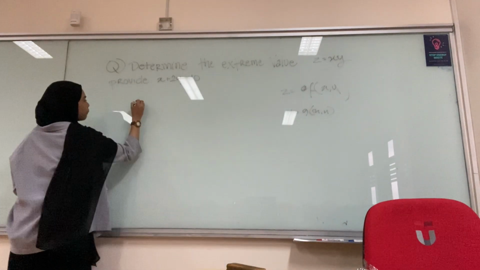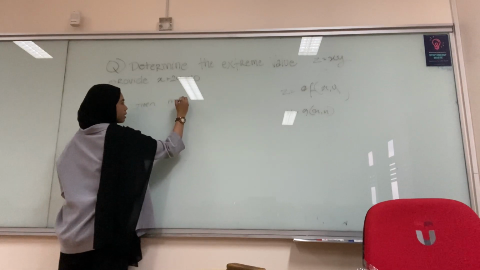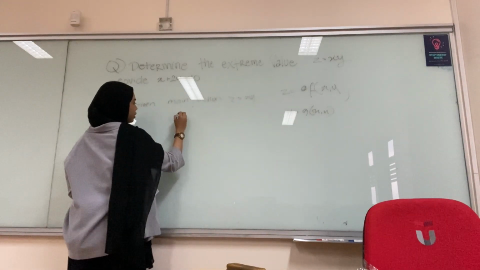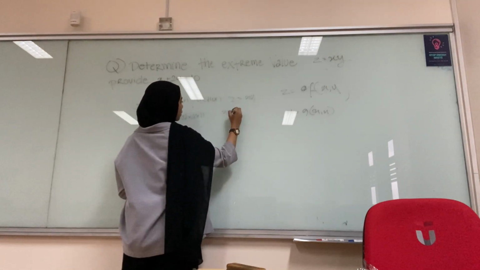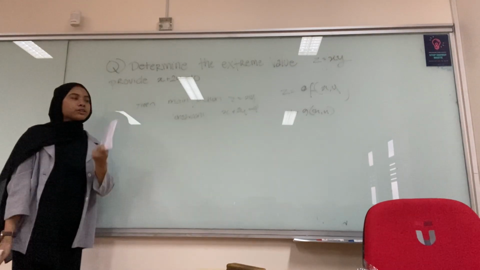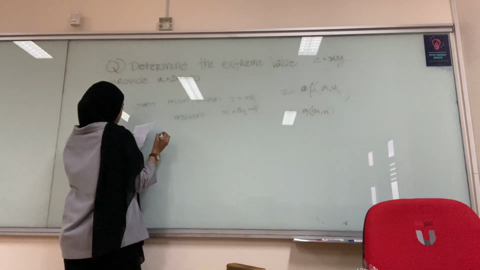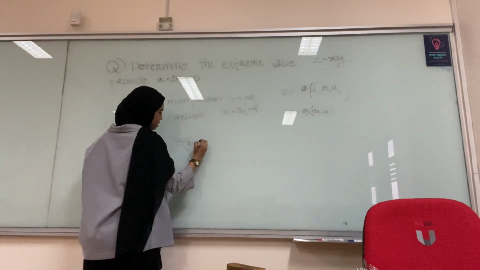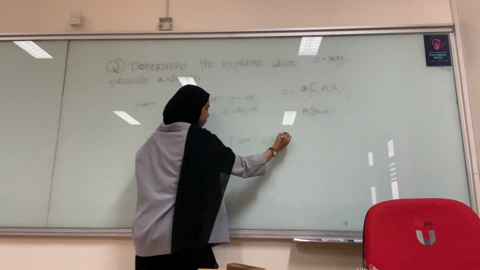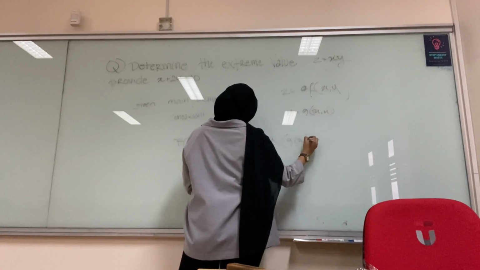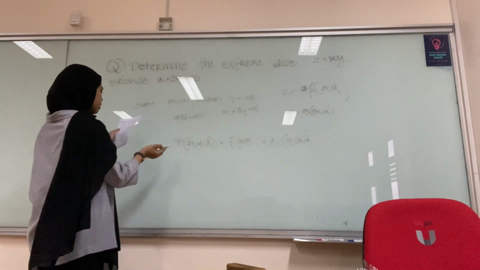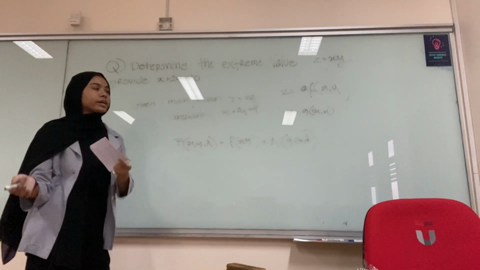So let's write it down. z equals xy, and the constraint is x plus 2y equals 10. Again, in the Lagrange method, you have to combine both the main function and the constraint function together. So the Lagrange function looks like this: L(x, y, lambda) equals f(x,y) plus lambda g(x,y). Here you go. So now we want to make the new function subject to the constraint without changing the xy itself.